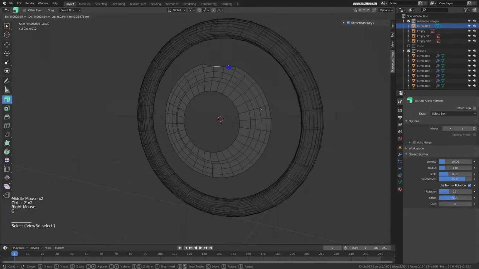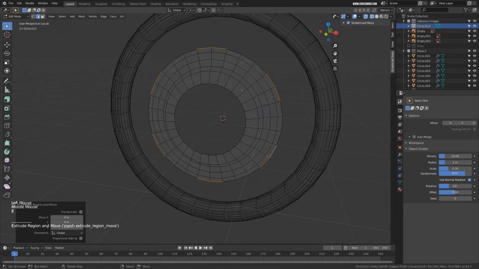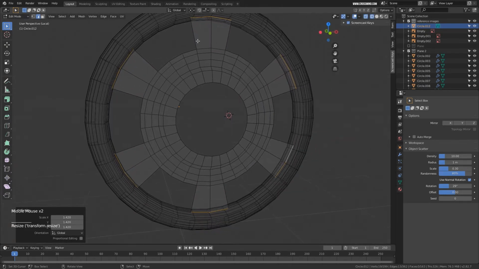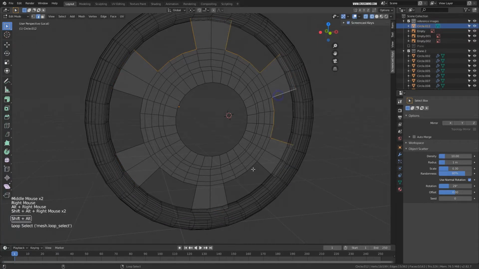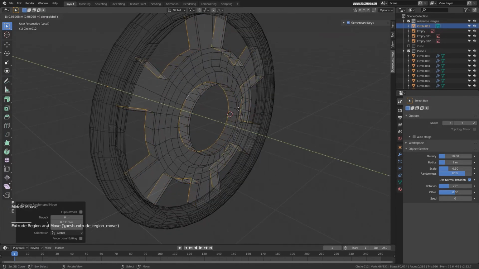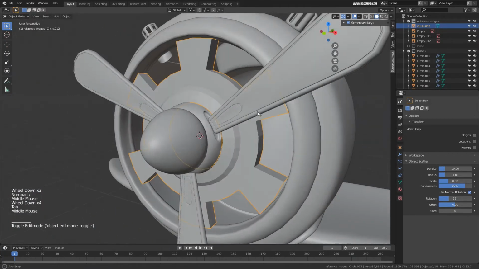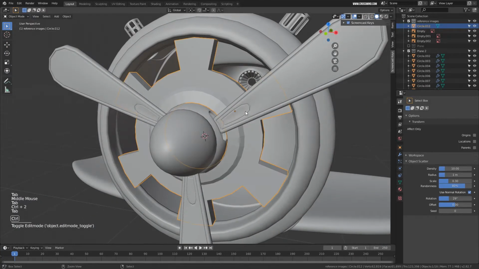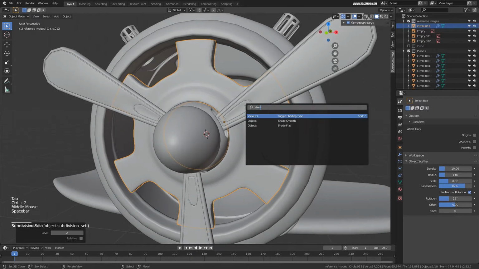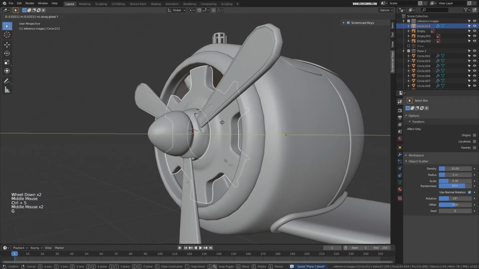All right, so now that we have all the edges selected, create an extrusion and scale this up like this. Okay, now select all these boundaries and this one, and push this inside with extrusion like this. All right, let's apply one subdivision and shade this smooth.